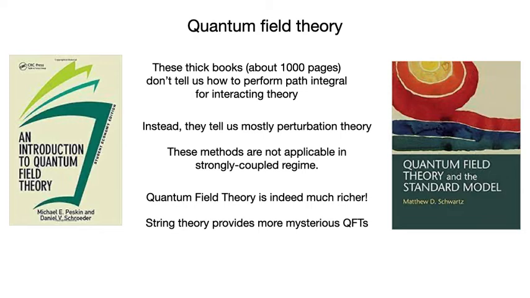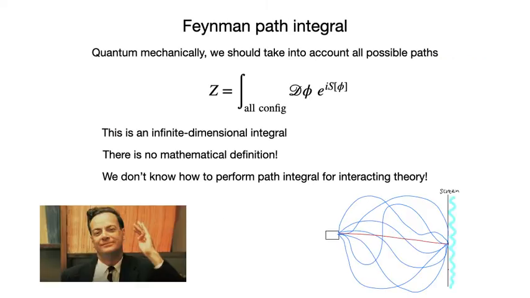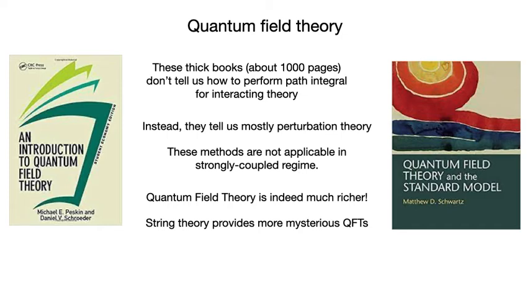For instance, in the previous slides, I just told you the partition function by Feynman path integral with weight e to the iS. Some quantum field theories coming from string theory do not even have this action S. We don't know how to even write down the partition function as a Feynman path integral. But we know there is such a quantum field theory, the existence of quantum field theory. So quantum field theory is much richer, and string theory poses a new question: how to formulate quantum field theory.